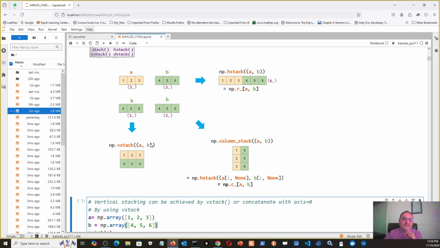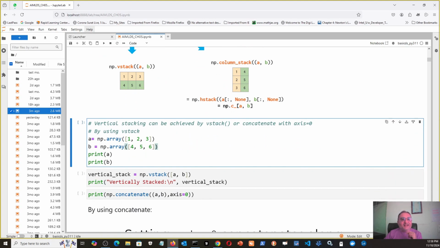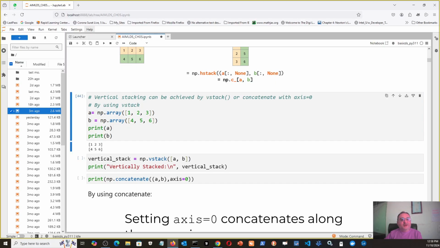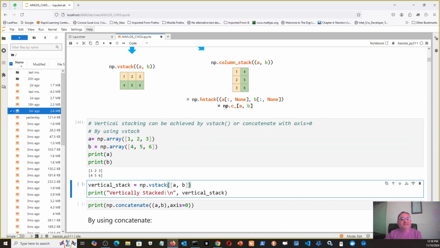Okay, and this parenthesis is because it is a function, and inside you have to pass a tuple of 2 arrays. Whatever first array you pass, that will become the first row, and the second array you pass will become the second row. Let us first create this vstack example. So this is creating a 1D array, np.array, and then list 1, 2, 3, and similarly np.array. Let us just check that we get the desired 2 arrays or not. So yes, we are getting the 2 desired arrays. Okay, and then I am now doing vertical stack np.vstack.